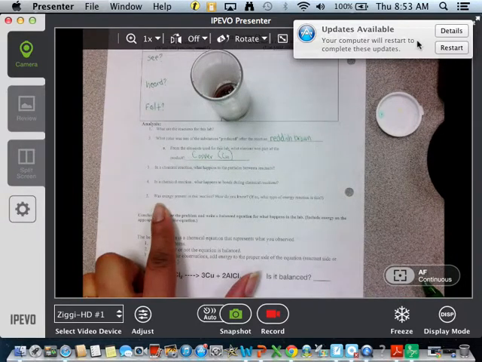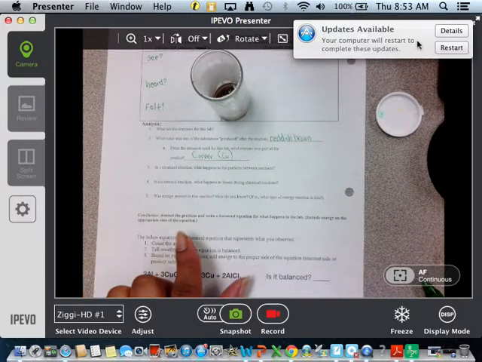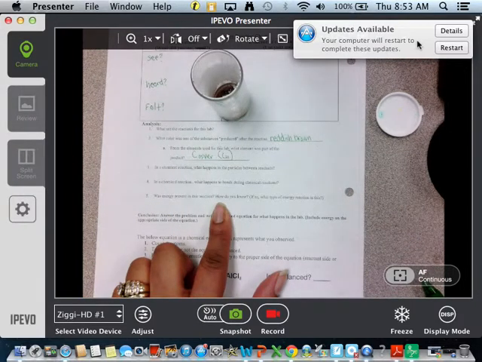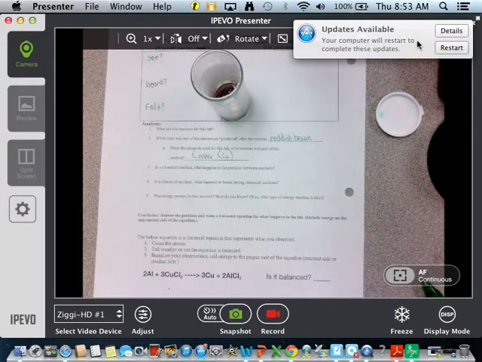All right, let's look at number five. Thinking about what you just saw, heard, or felt, was energy present in this reaction? You're going to answer yes or no. Go ahead and do that now. And then answer the question, how do you know? And if you say energy was present, write what type of energy reaction you think that it was.